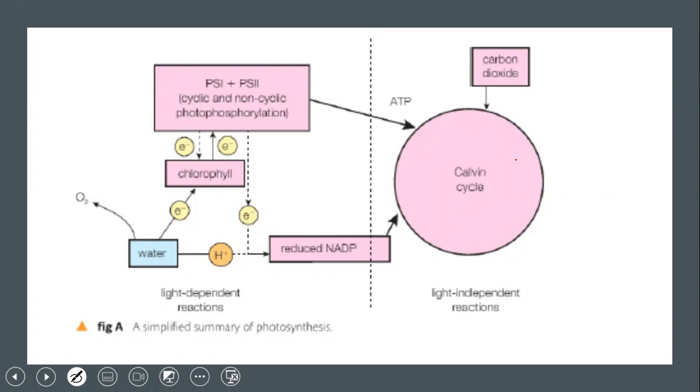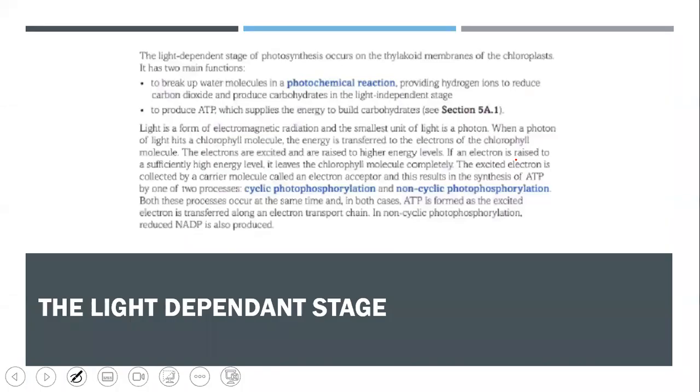So when we talk about the entire process, the cycle that is actually used is known as the Calvin cycle. The Calvin cycle is the one that is going to be providing you your glucose. It's going to allow the final production of the glucose. This occurs in the stroma of the chloroplast, that is where the Calvin cycle actually occurs. So, continuing with our light dependent stage.